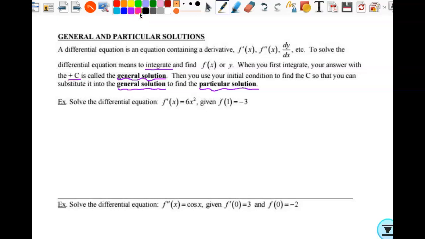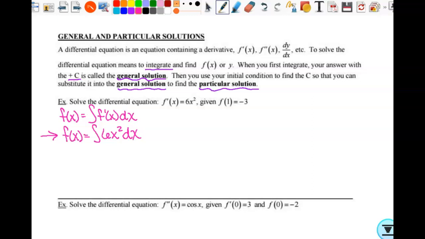When you're told to solve the differential equation, this is my derivative. I'm going to find f of x, and that's f prime, so I'm going to find f of x. F of x is the integral of f prime of x dx. I'm going to make you write that this one time because I want to make sure you understand what's happening. We really could skip this first step most of the time. What that means here is f of x is equal to the integral, well, f prime of x is 6x squared dx. So it's fine to start here. I just want to make sure you understand what's happening. We all good with that so far?